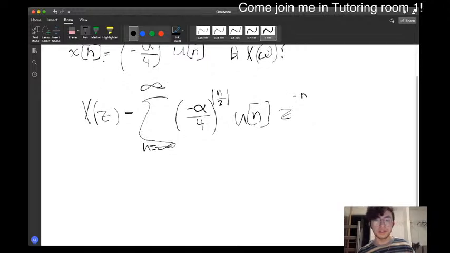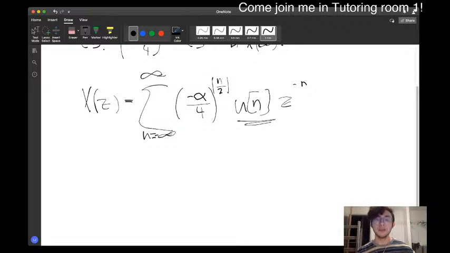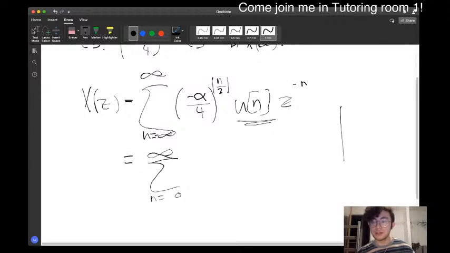Okay, so what do we do now? The first step would be to take care of any of these unit step functions that you have. Apply linearity or whatever to make sure that you have it in the form where you're just multiplying something times a unit step. So that you can do this, we get 0 and then infinity. Because this unit step function, remember, is 0 for everything less than 0. So none of these terms that exist below n equals 0 are going to matter.